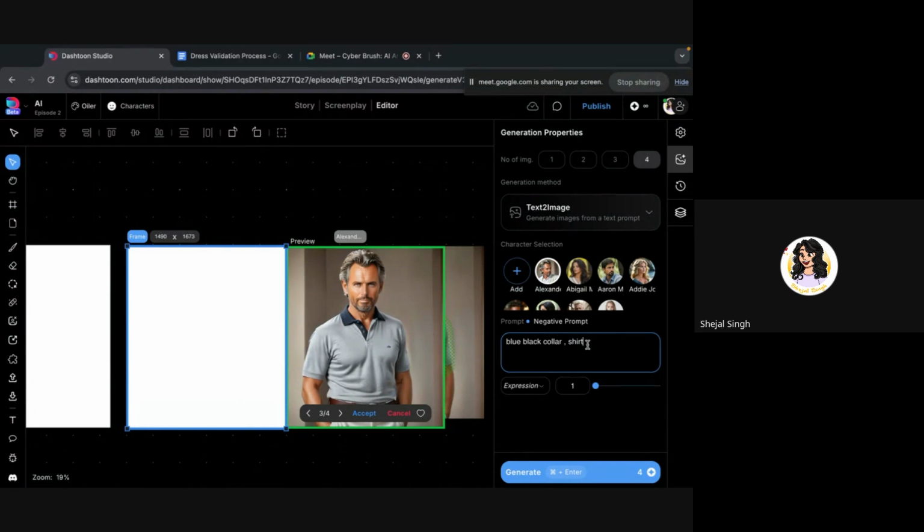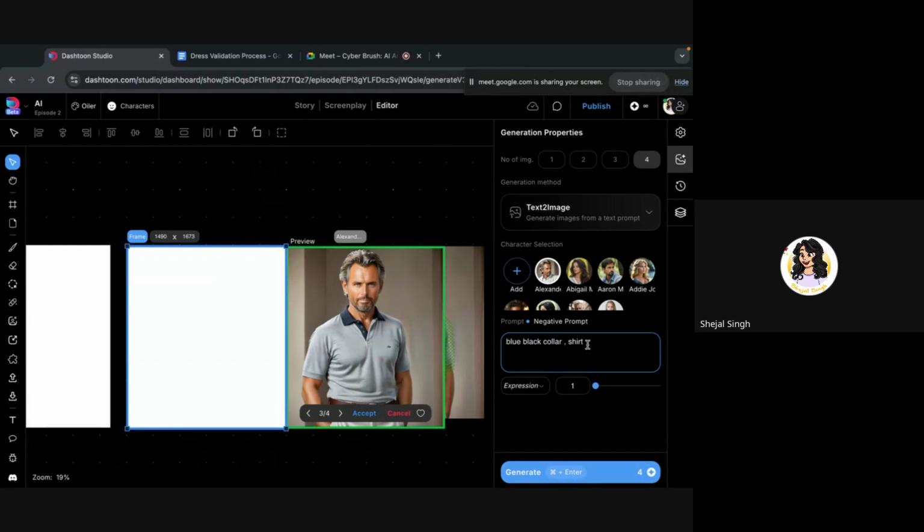Like, imagine that I'm writing a black suit, and every time I write a black suit I'm getting a tie in it, even though I did not mention a tie. And I don't want a tie for some reason. So I can write a tie in the negative prompt, but this does not mean a 100% guarantee that I will not get a tie.